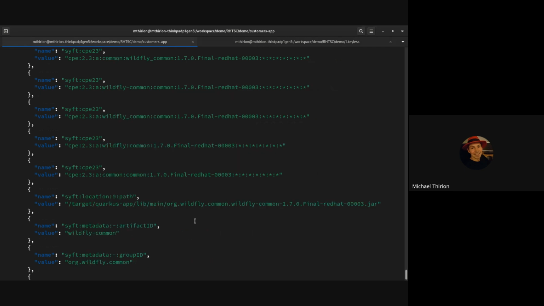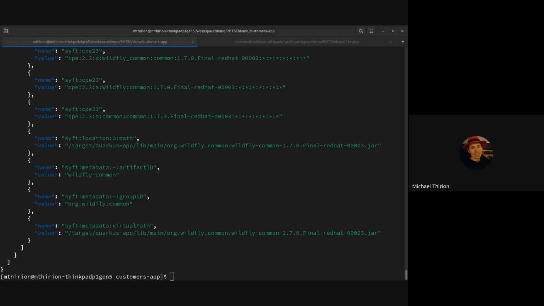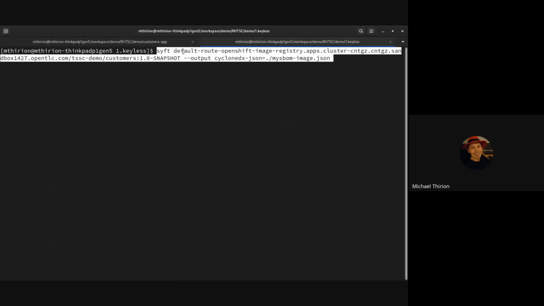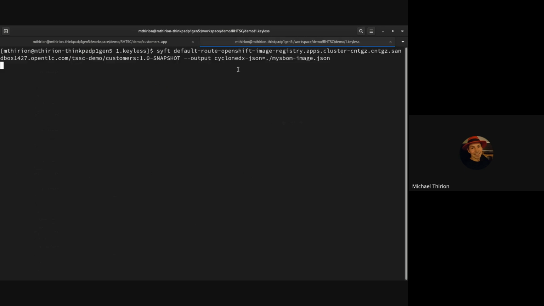Okay? So here you can do that for a source code. So here, Java source code. So it's going to list a lot of jar files, obviously. But of course, what you would want to do is to do that with an image as well. Right? So you can also do the same thing, but here you type the URL of an image. So that's the same application, but it's the image now, so it contains the operating system in addition to the Java packages. So here it's going to take a little bit more time. Let's just give it a few seconds.